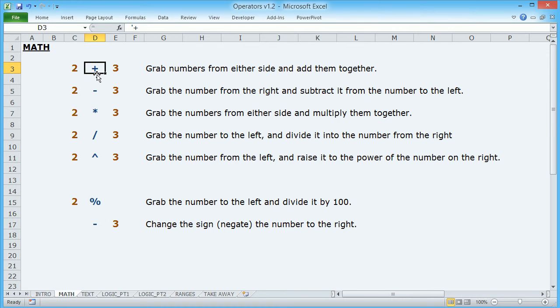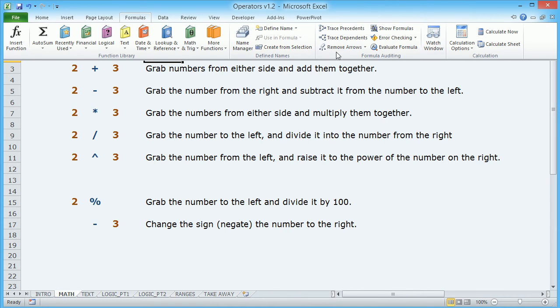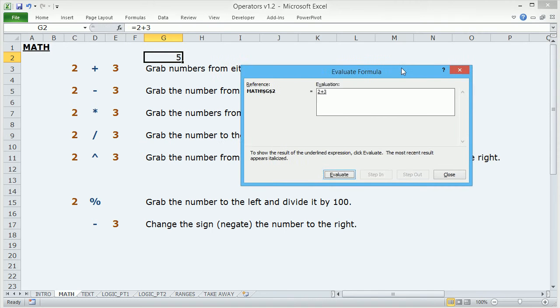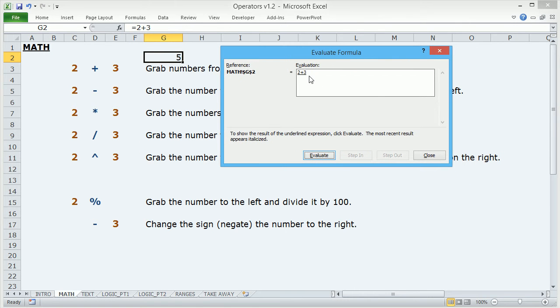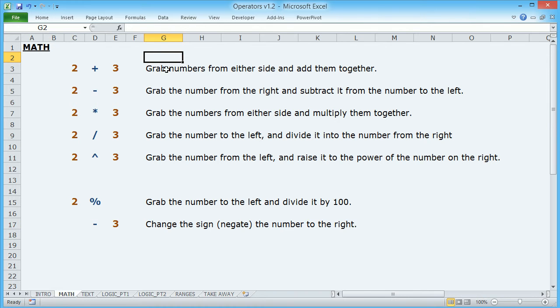So this is the addition operator. It's going to pull in the number 2, it's going to pull in the number 3, it's going to add those together, come up with the answer of 5, and this whole thing is going to turn into the number 5. So if I go over here, equals 2 plus 3, and hit Control Enter, then go up to Formula and our Evaluate Formula, or our Formula Evaluator, we can watch it being done. The next step is the operator plus is going to pull in the 2, the 3, add them together, and turn into a 5, because that's the answer. Yeah, that's it.